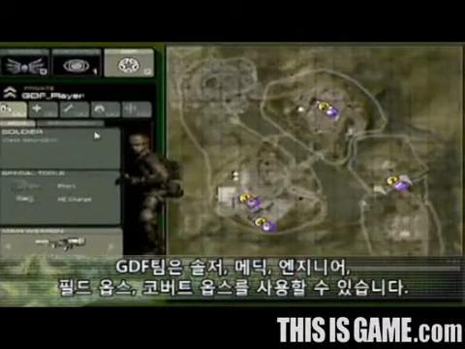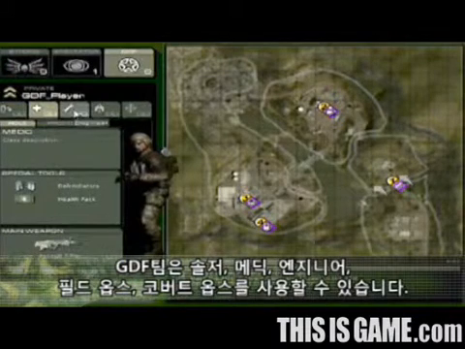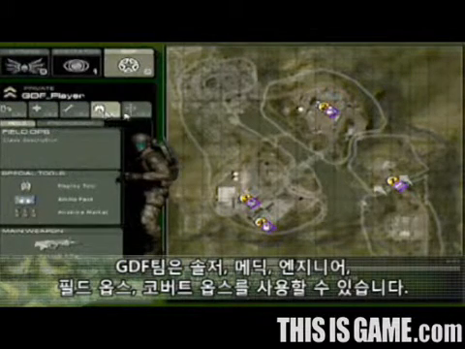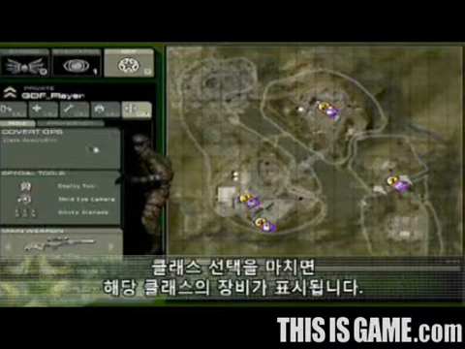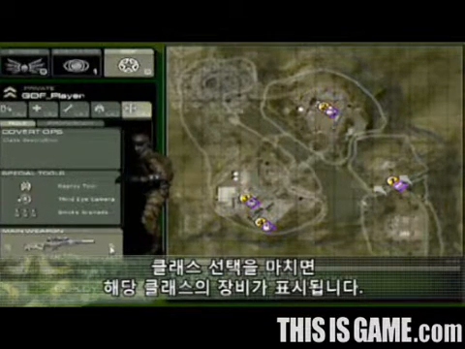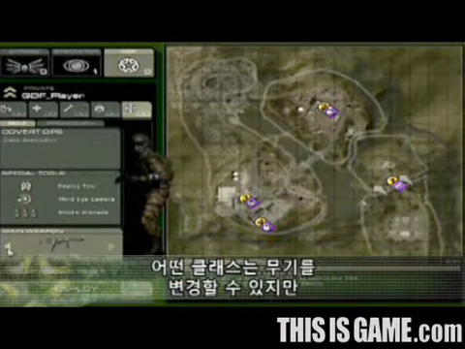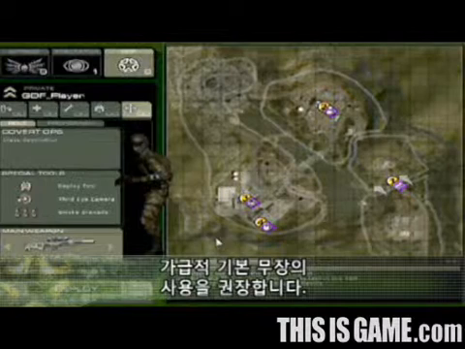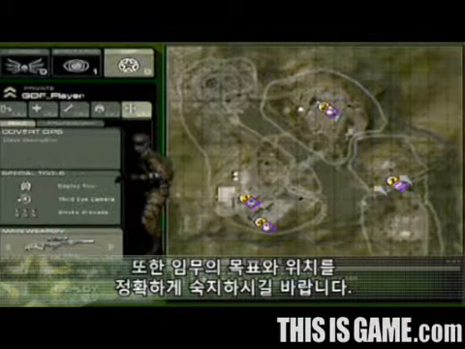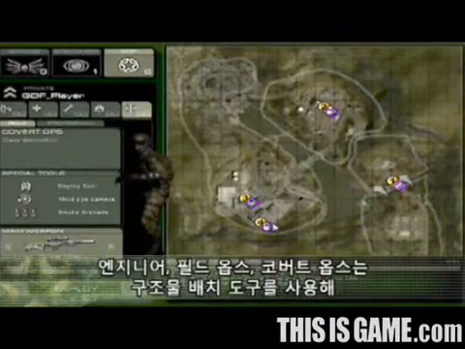The GDF has 5 specialist classes to choose from: Soldier, Medic, Engineer, Field Ops, and Covert Ops. Once you select your class, you will see the weapons and special equipment available to you. Some classes may change their main weapon. However, we recommend you stick with the default loadout. Be sure to review your mission objectives, as well as their corresponding locations on the map.